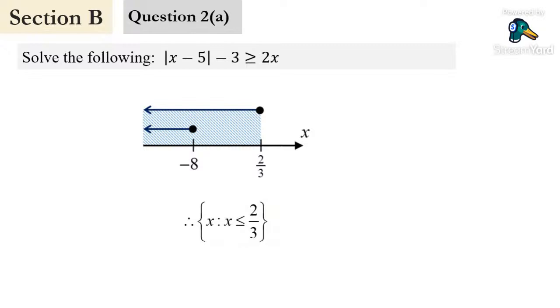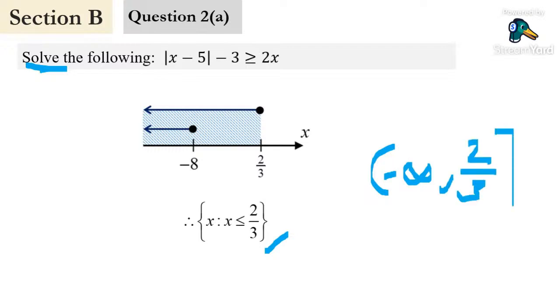Your answer, I will have x is less than equals to 2/3. In this question here, they just use the word solve. That means kalau you nak letak interval notation pun boleh. Tapi jawapan saya type sini ialah set notation. Kalau you want to put interval notation, the answer will be negative infinity until 2/3 close bracket. Ini jawapan pun boleh. Tapi jangan tunjukkan you hebat sangat dua-dua pun tulis. Nanti pemeriksa cemberu pada kamu, dia tak bagi markah atau tolak markah. So either one will do. For solve, either one will do. Jangan tulis dua-dua.